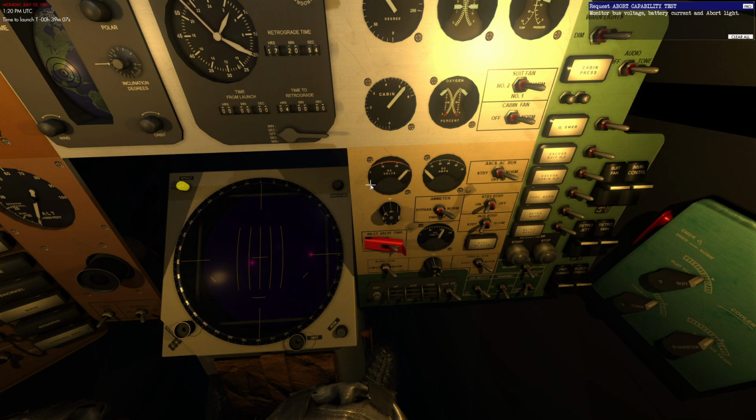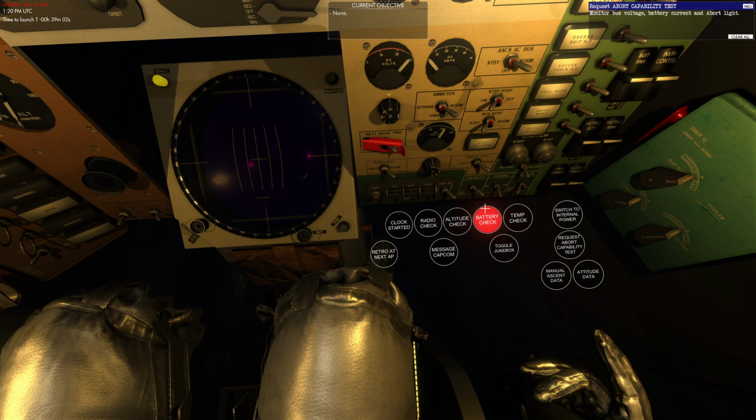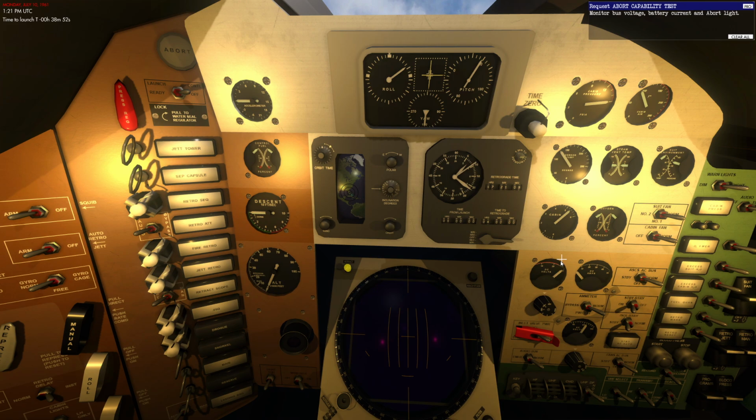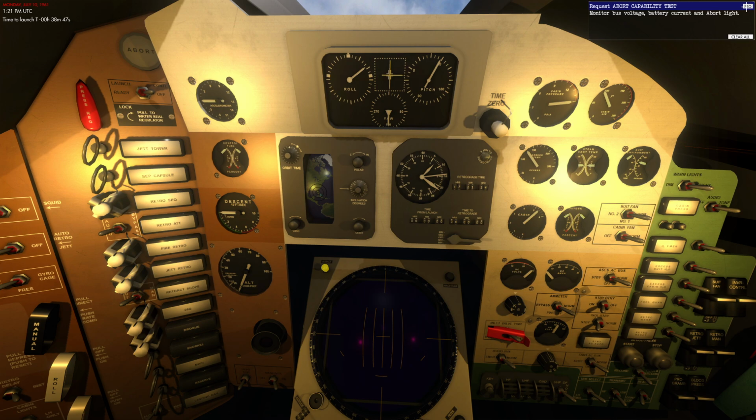And the fun thing is when you actually do this, you get all sorts of angry lights. It's kind of fun. Let's see here. Request abort capability test. So you're going to switch to onboard power, and you're going to get a complete little test. The light will come on. Everything will go. Your bus voltage is going to shift. Everything's going to go nuts. And if that all worked, they call you back and say, looks like your abort capability is looking pretty good. So in this case, we're looking pretty good.